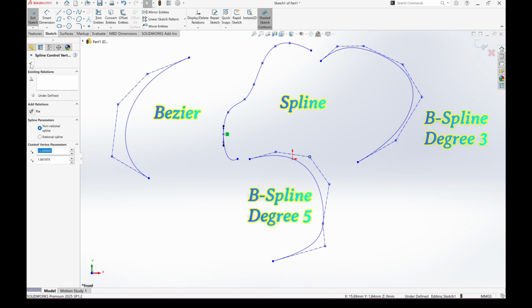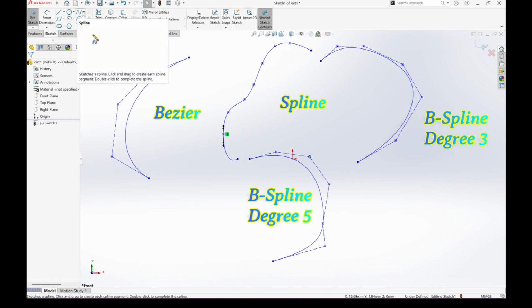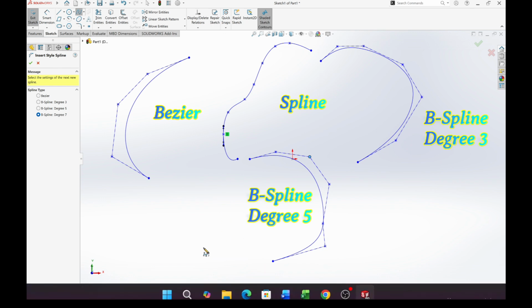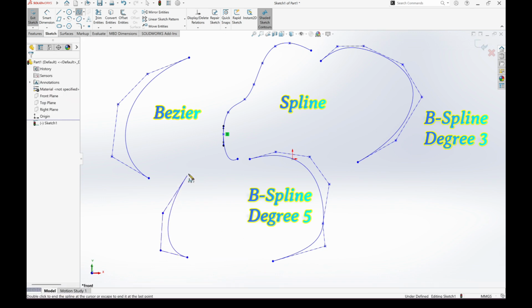And finally, we have degree 7. So let's create one here. So see, this creates an extremely smooth curve. The transition between segments becomes almost seamless.